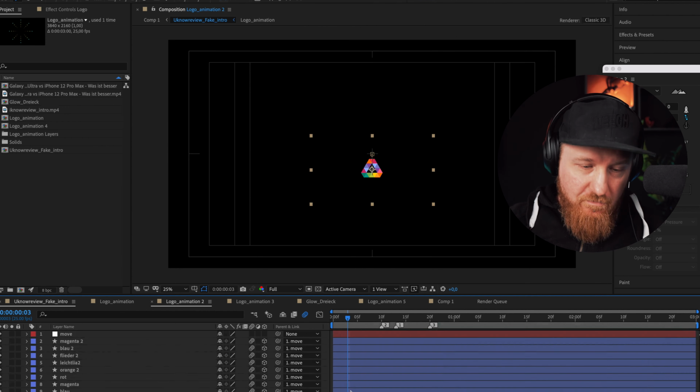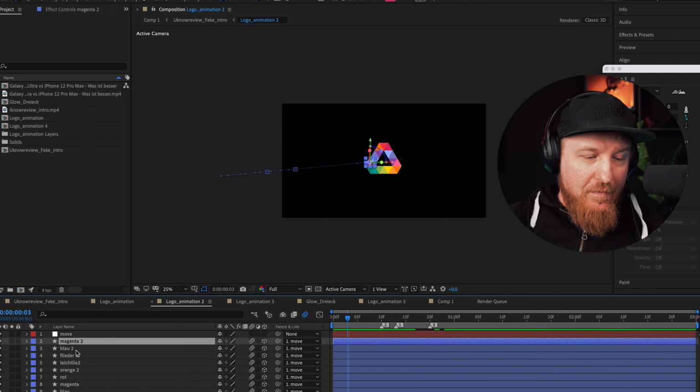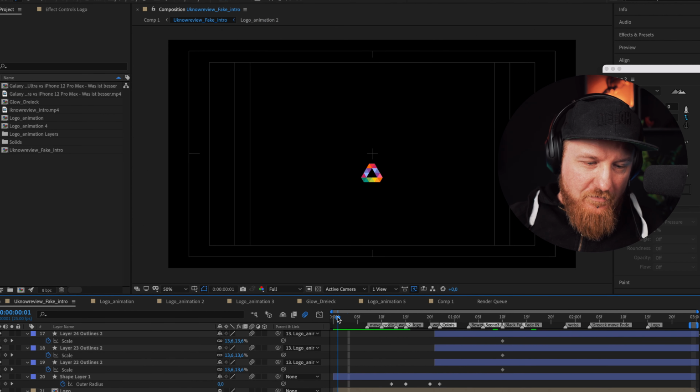I made all the shapes in After Effects. That is visible here. You can see I made all of those different small shapes and they are all parented as a 3D layer because I'm going to move them out in space towards the camera. Then we actually go into the first comp.